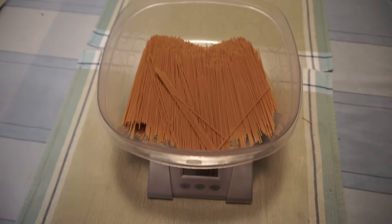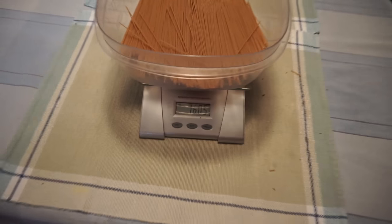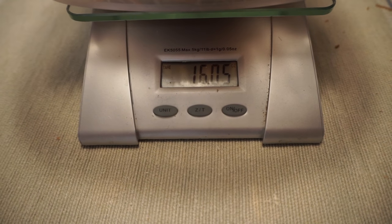So just the spaghetti alone, you have 16.5 ounces — we'll round it to 16. So for two ounces as one serving, with 16 total ounces, that's 16 divided by two: eight total servings. Multiply 33 grams of carbs per two-ounce serving by eight — you get 264 grams of carbs in this entire box. Now, to figure out how much weight one serving is after it's cooked — because the weight does change after you add water — you have to mark down how much it weighs when dry and then how much it weighs after it's cooked.